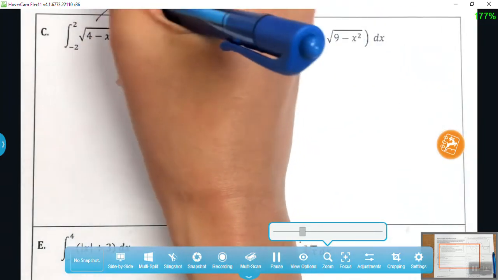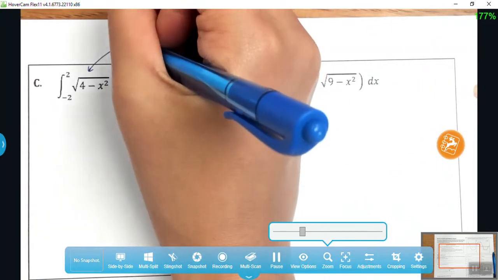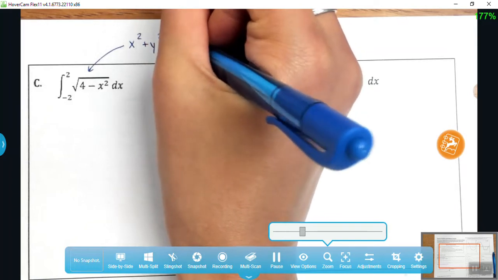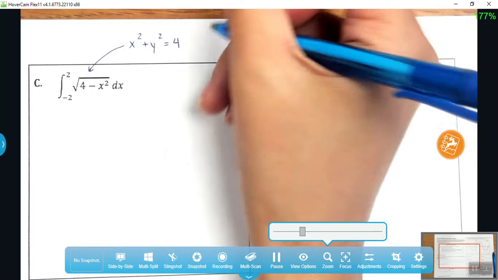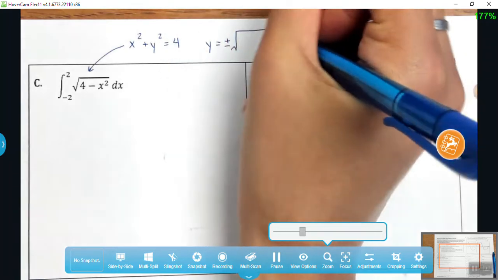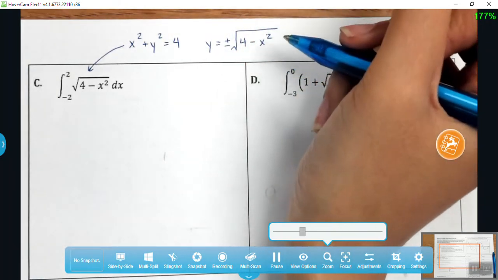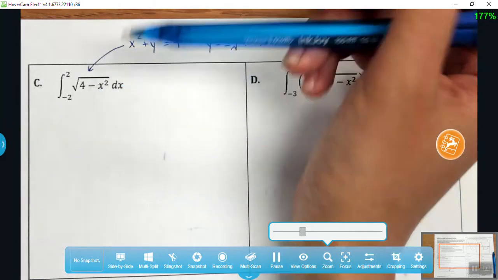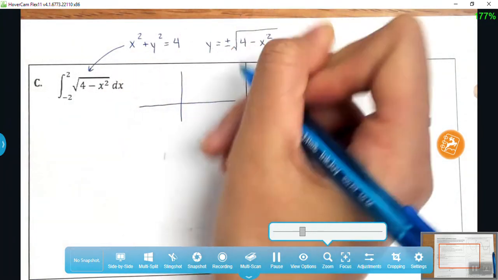Guys, you don't even know. Really? You haven't learned it yet. Yeah, sure. You should know. What's that an equation of? Oh, it's a semicircle. So if I solve for y, then I get plus or minus square root of 4 minus x squared. So you take the top part, and then you get this circle. Top part of a circle.